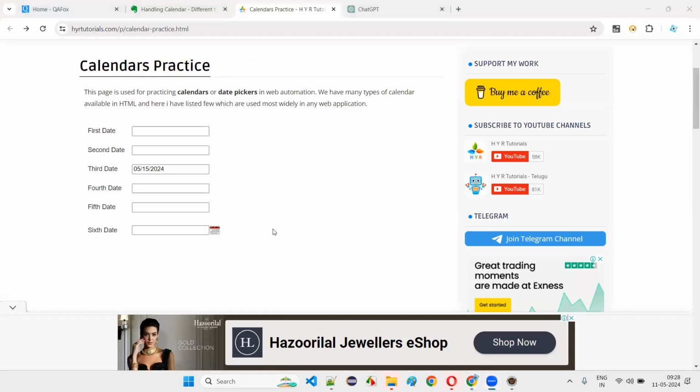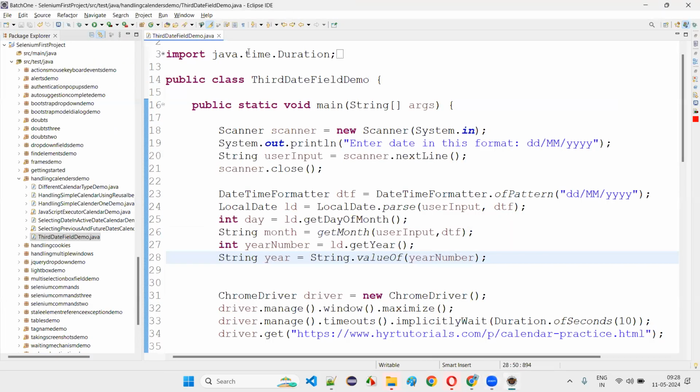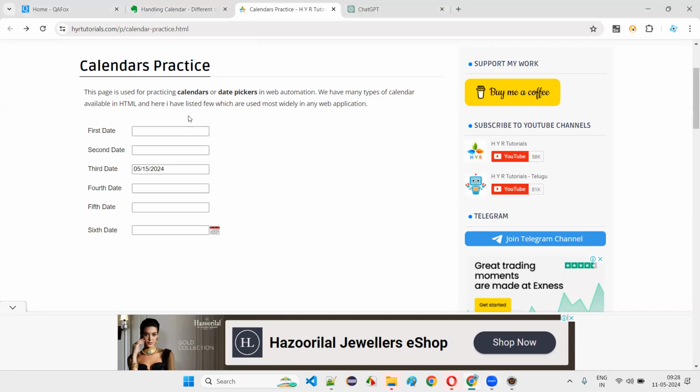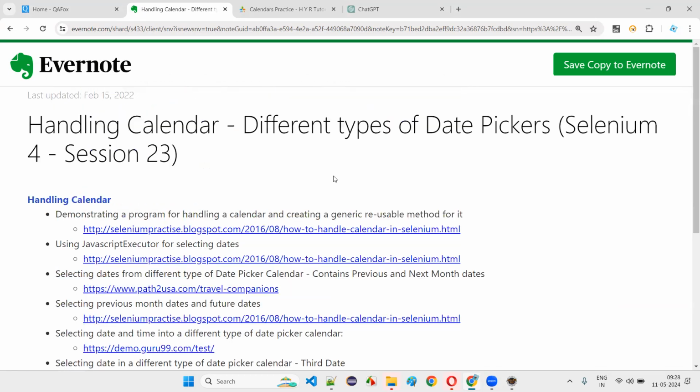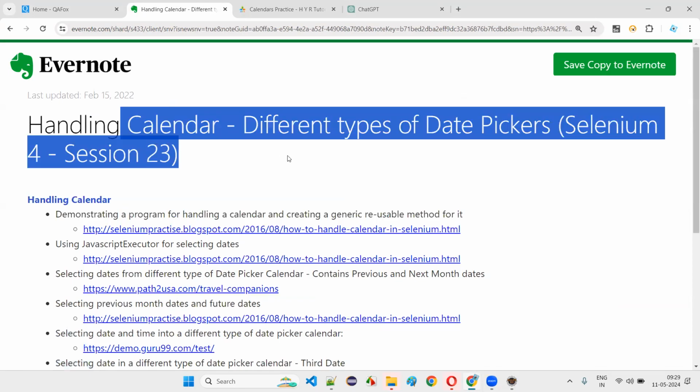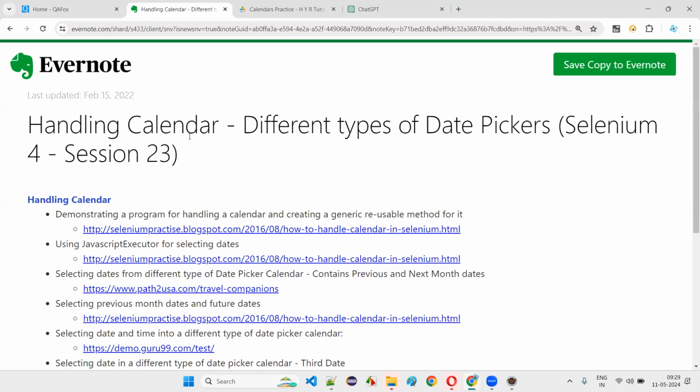So that's all, guys. I think we are good, right? We have other things left out in these notes. Two more calendars are there. Apart from this, if you have any other calendars or real-time challenges from real-time applications, bring them to the 5:30 p.m. session. After I cover these two calendars, we'll go to that. Today, at any cost, we have to complete calendars, guys. Tomorrow, we have to deal with all the tables. That's the plan. Today, only calendars.